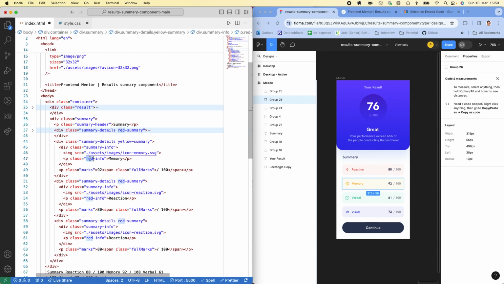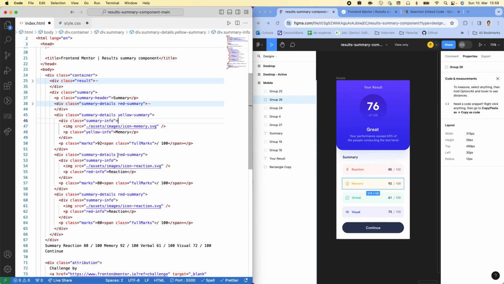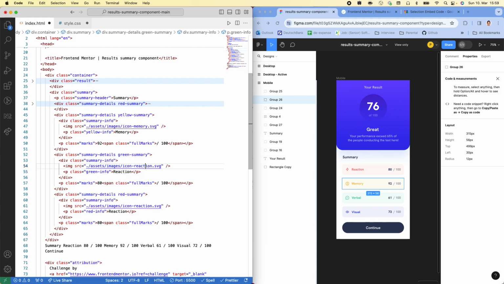And over here, I have one yellow info. After yellow summary, I have this green. Here also it is green. Next in the reaction, it is about verbal.